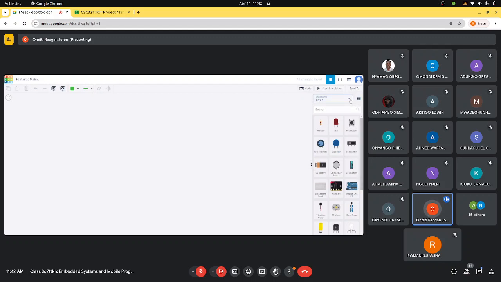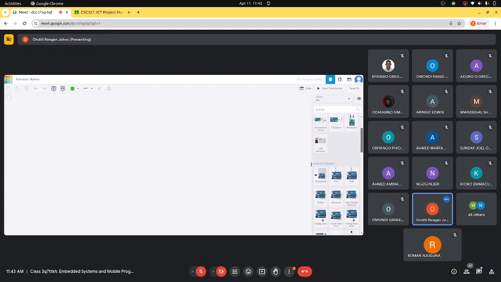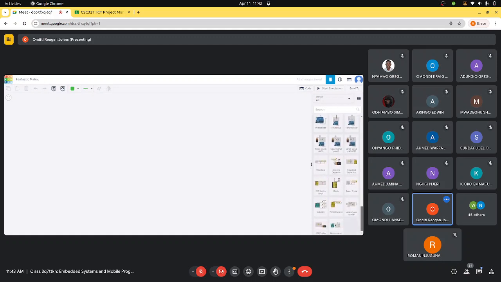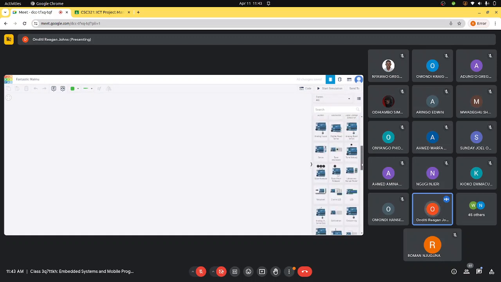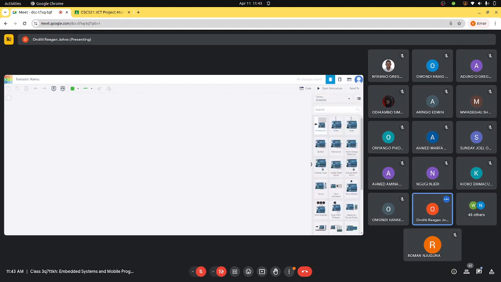Below here, we have the basic tools, but you can pick all the tools. All the tools are available here. Quite a number of tools are here. All these tools, you actually learn how to use them. You have the search button. You can search for a specific tool that you want. At the same time, we have the Arduino boards, several types of Arduino boards. It depends on which kind of board you want to pull out.